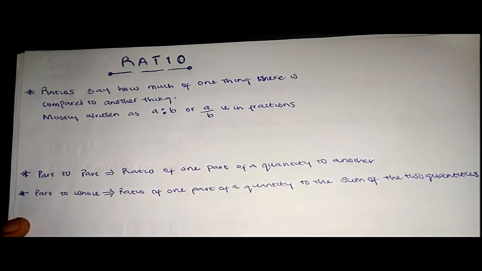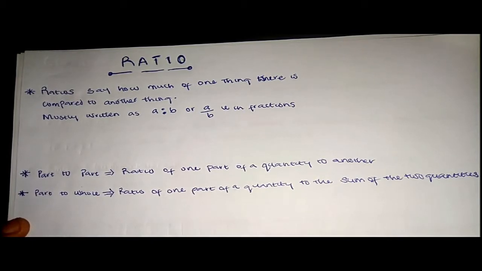For you to really understand ratios, you have to understand these two main things: part to part and part to whole. You really need them when you're solving examples on ratio. Part to part just tells you that one part is in ratio to another part, just like my example of 4 oranges to 2 oranges. But part to whole is a little bit different.